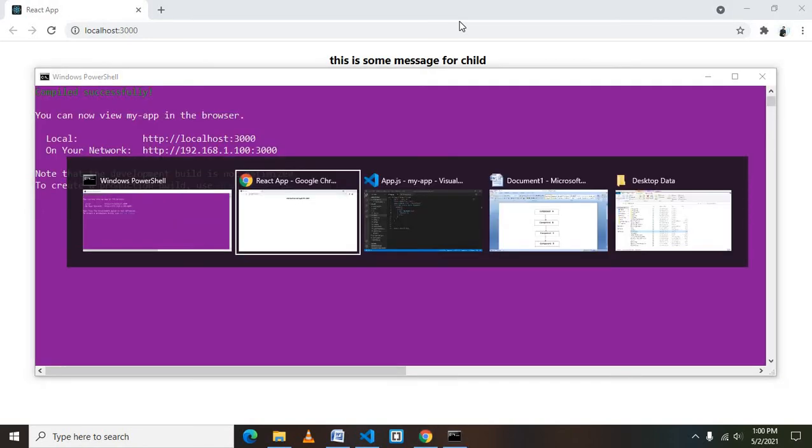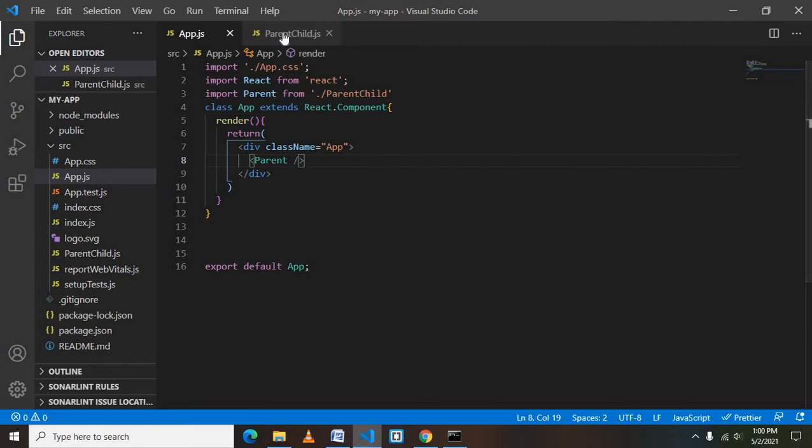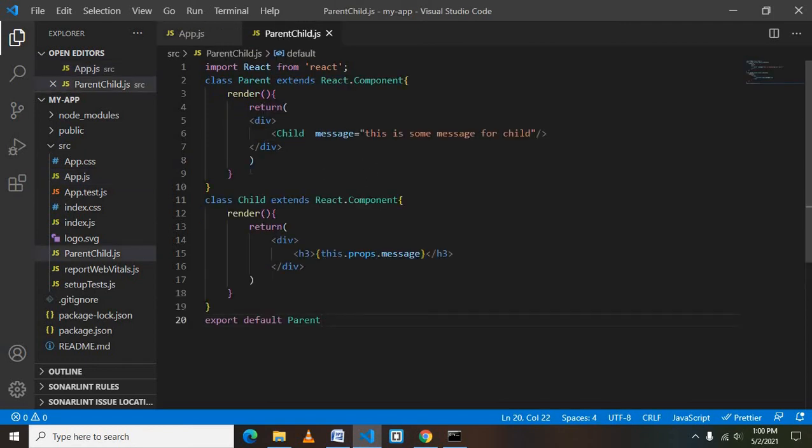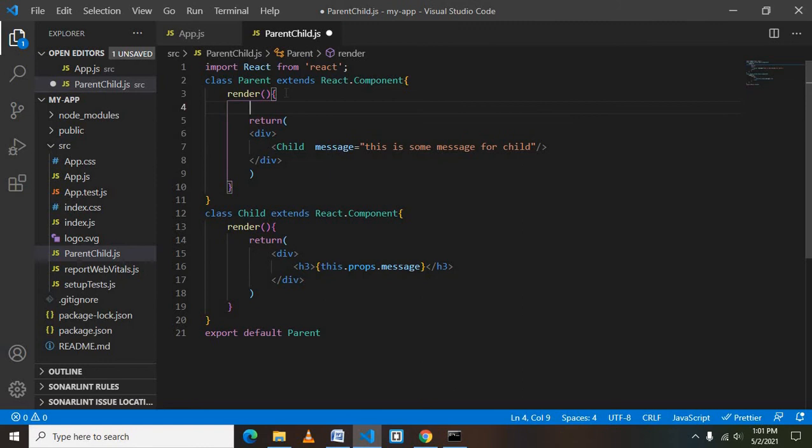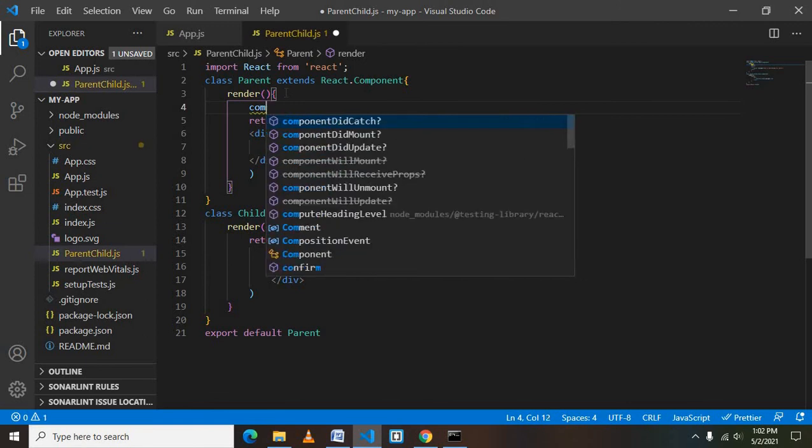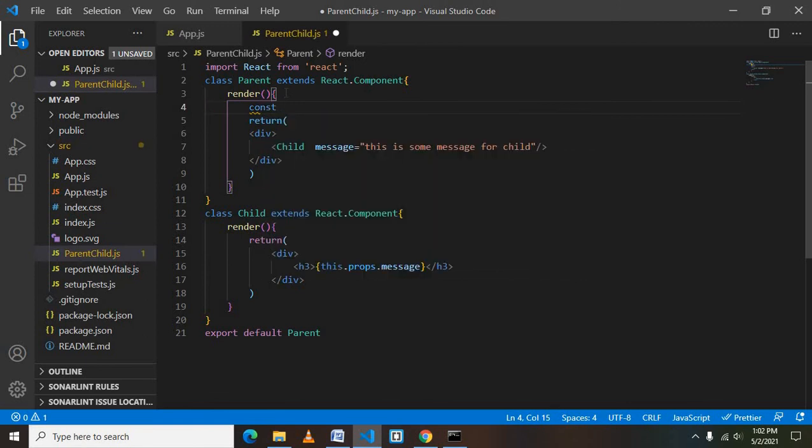I can do one more thing here in the parent-child example. In the parent-child component, inside the render method, I can make a variable. Instead of using var, we can use const. So const name equal to, let's say, Bob.